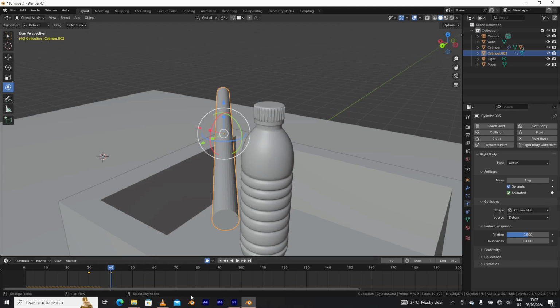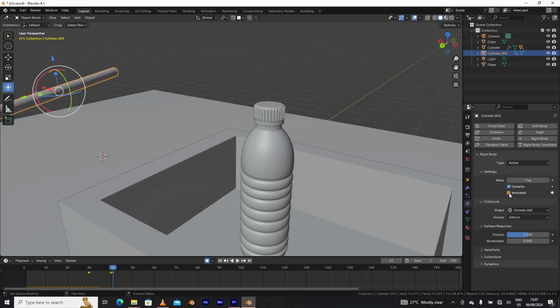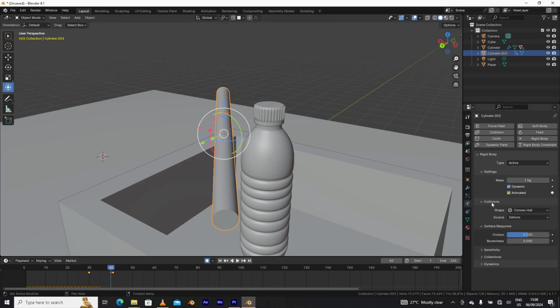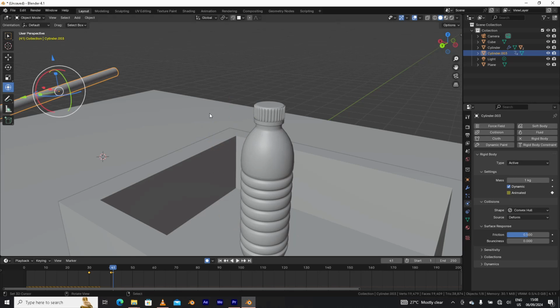Then from 41, please, computer, take over the physics, which means it can interact with this, and the force that you have generated can continue pulling it. Then you press on this to deactivate, and it has automatically added a keyframe for you. So at 40 you are still in control, but from 41 the physics system continues again.